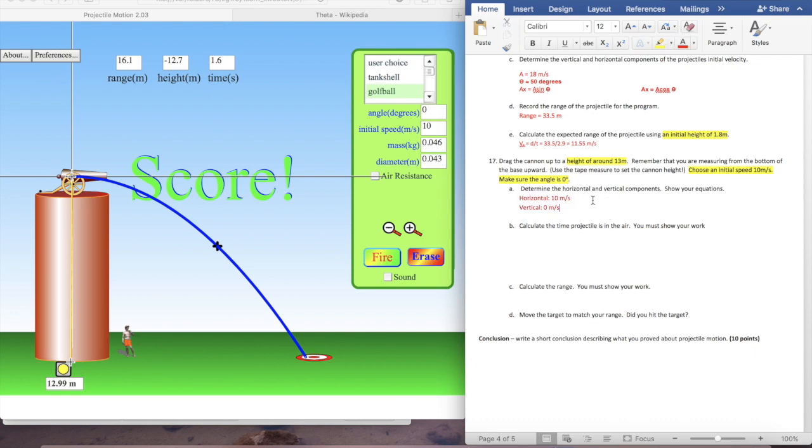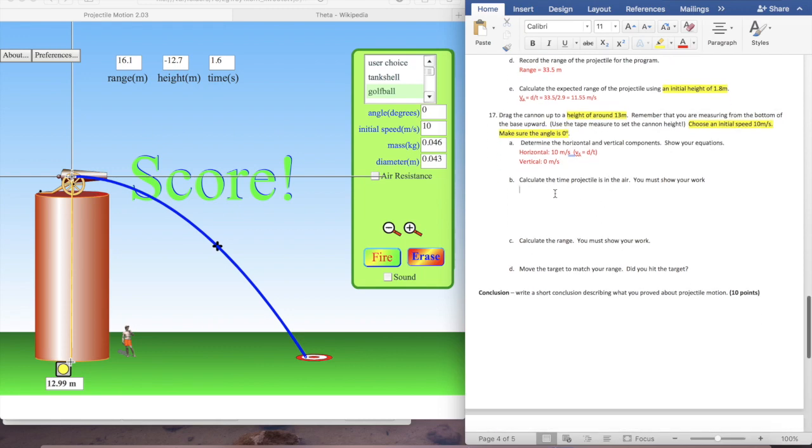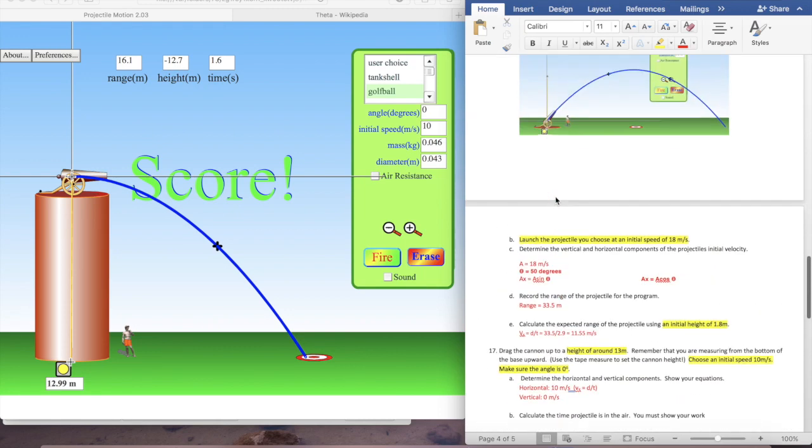Okay, so it says show your equations. You can do this for this one if you want. And then calculate the time your projectile is in the air.